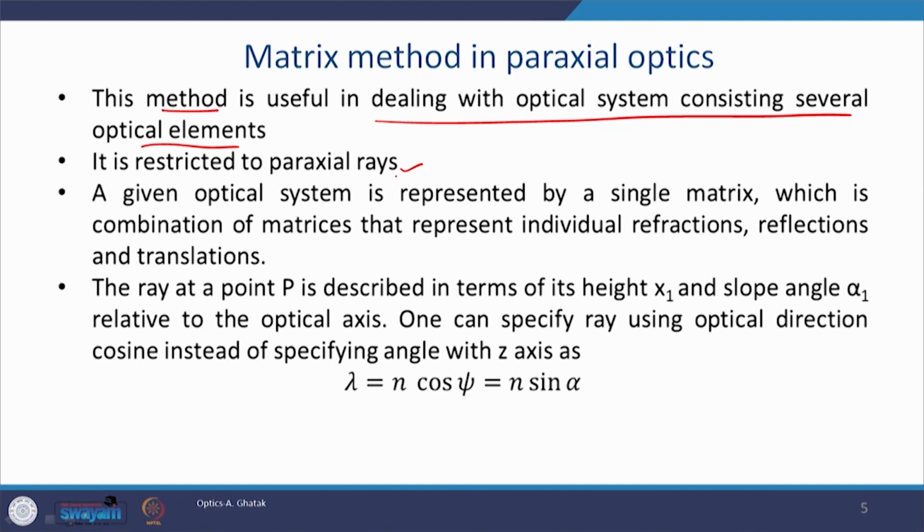Paraxial optics means we are only considering the rays which are close to the lens axis and which make a very small angle with the lens axis, and whenever we deviate from paraxial optics, aberration appears in the image. Aberration is entirely a different topic. It is not in the purview of this course. Therefore, to avoid aberration, we will only consider rays in the paraxial approximation.